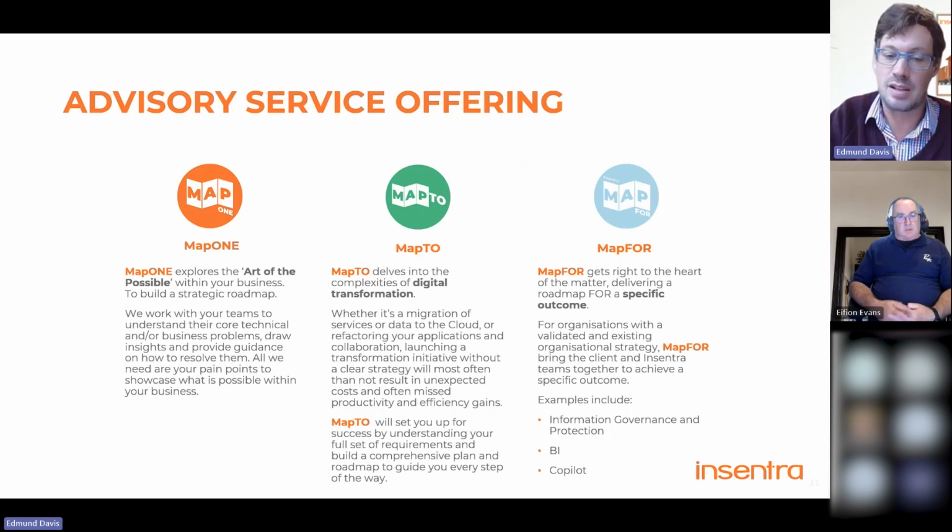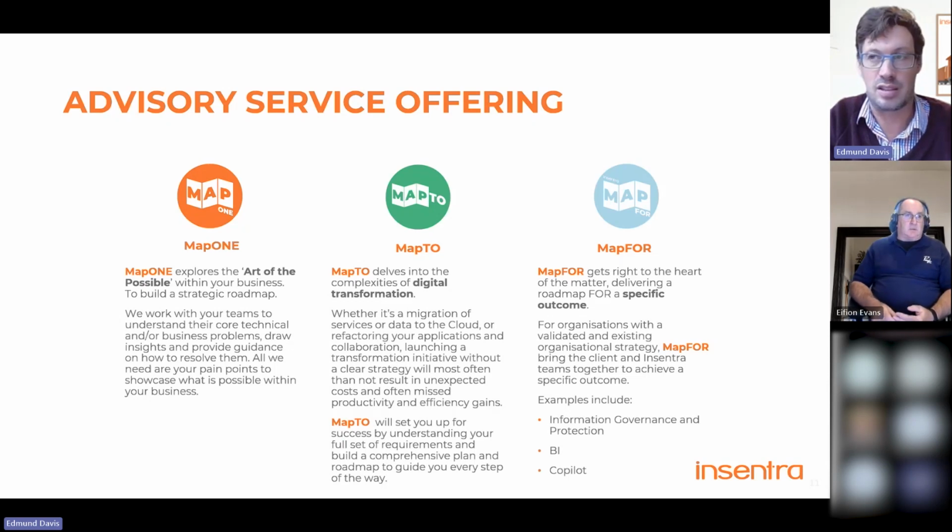Map 2 typically takes it one step further and looks at specific outcomes, typically around digital transformations. And that could be a migration, it could be consolidating schools together, or even divesting a school to bring it out into its own separate environment. And it covers all of the technology change and organizational change and training to produce a blueprint for the migration and give you a really accurate and clearly defined plan.